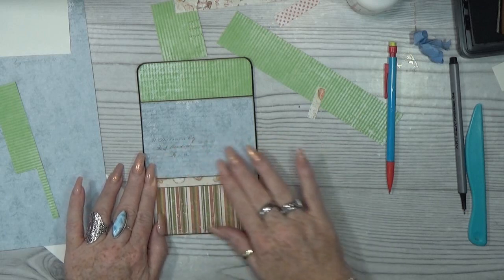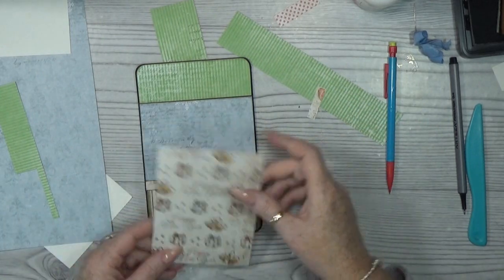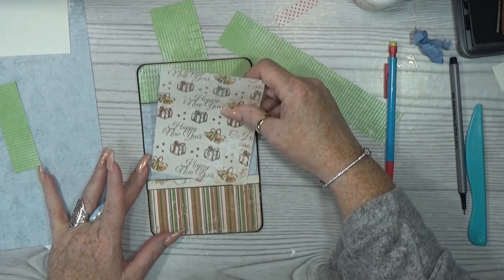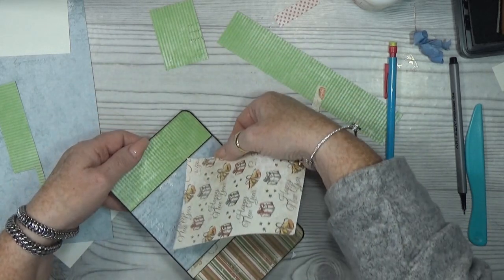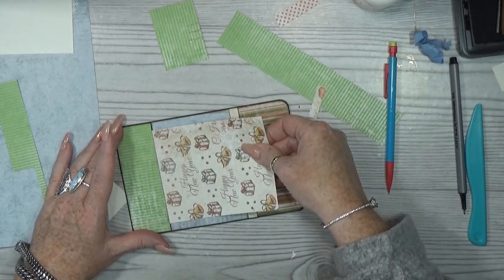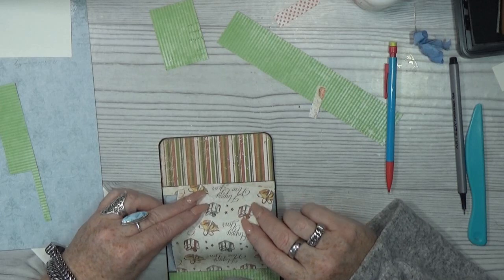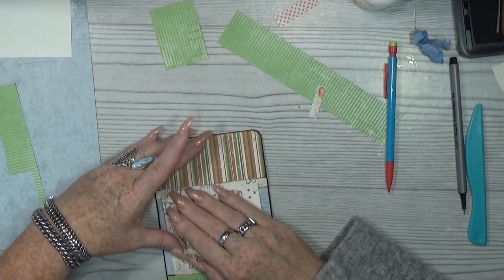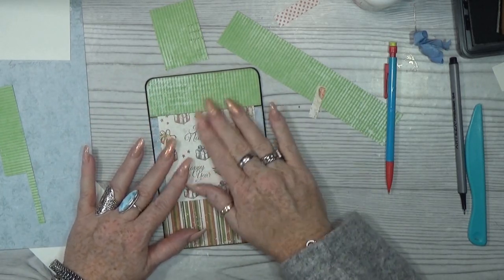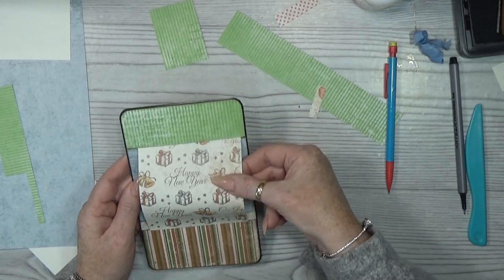Perfect, in my opinion. Alright, so suppose that this is your nice little photo that you want to add. You don't have to glue it down, guys. If it's a little smaller, you can put this inside here and move this at the bottom just like that. So if this were your picture, you can use it like this, and you can always pull it out.